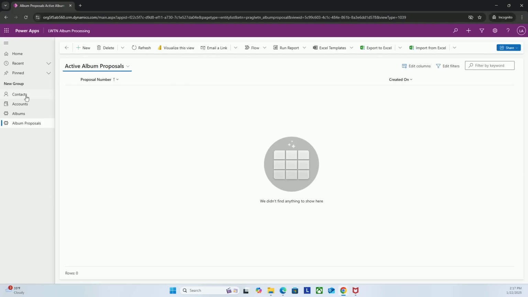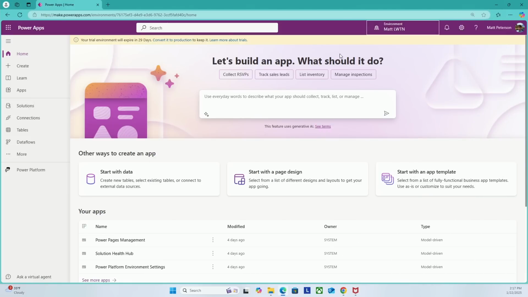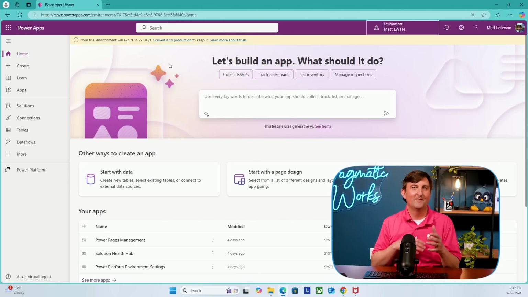So as you can see, a model-driven app, for those of you who've only worked with Canvas apps, looks a lot different from a Canvas application. So that's kind of where we're going to be going. Again, this is not the finished app, but just kind of a starting piece that we'll be beginning with. So I'm going to come up here, close out of this for the time being. And now, hopefully, your environment has been made.